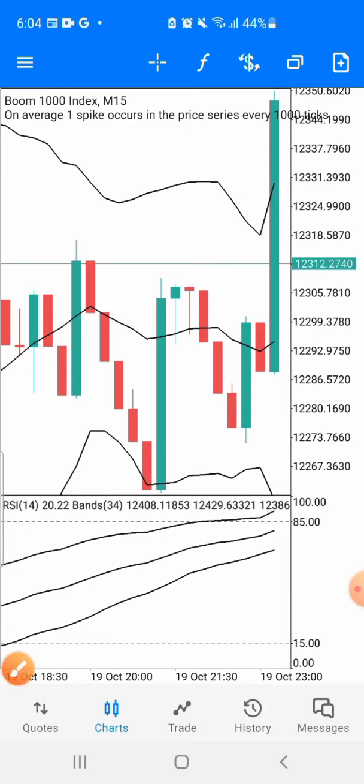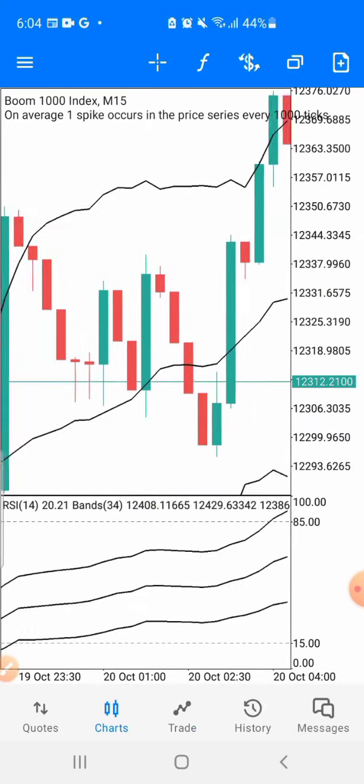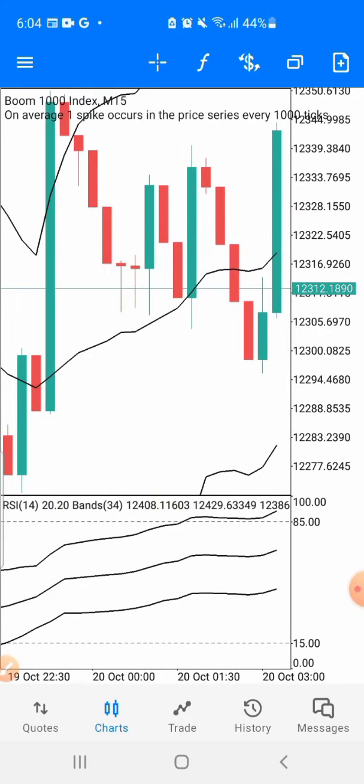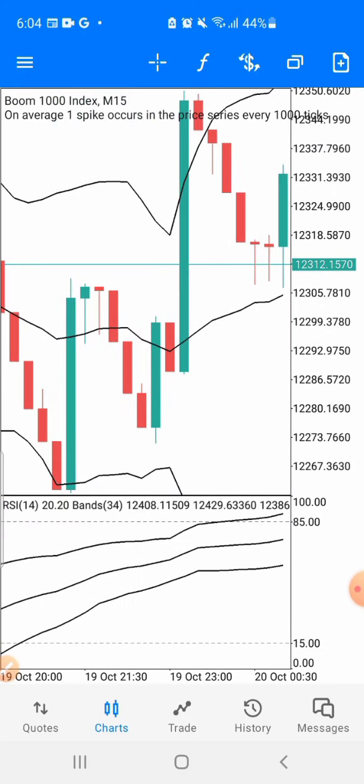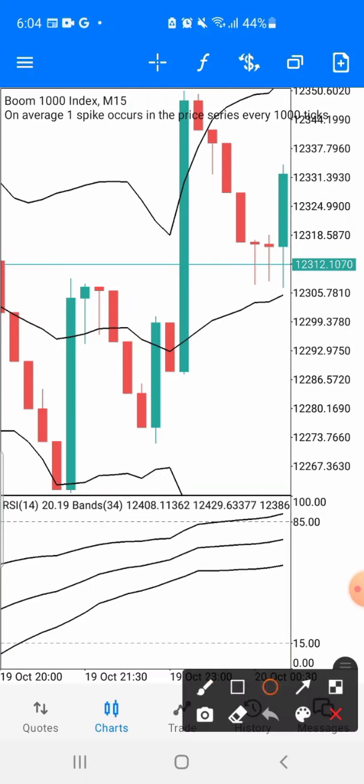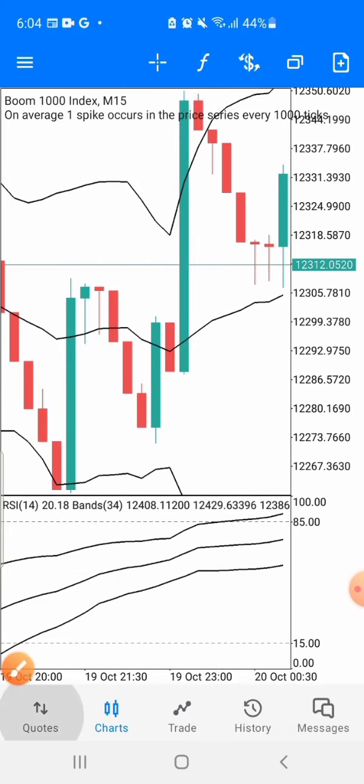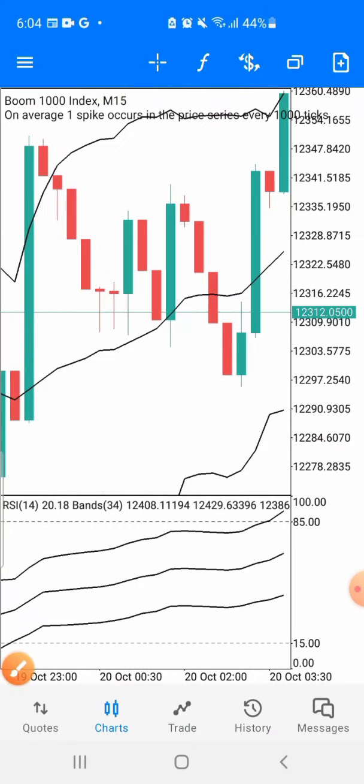Okay, so these are what we are going to be looking for. But now if you just take it independently this way, sometimes you are likely going to be having some fake breakouts. Now if you look here, we still have the same thing. The candlestick closes above here, and after the closing we are going to be selling. This is simple, guys. You don't need to complicate anything right here.